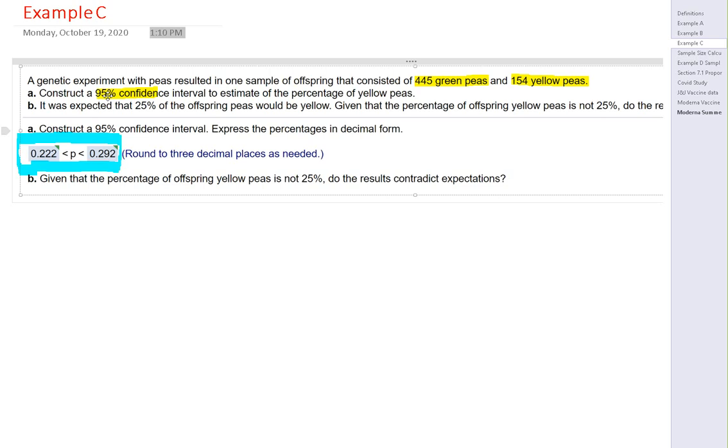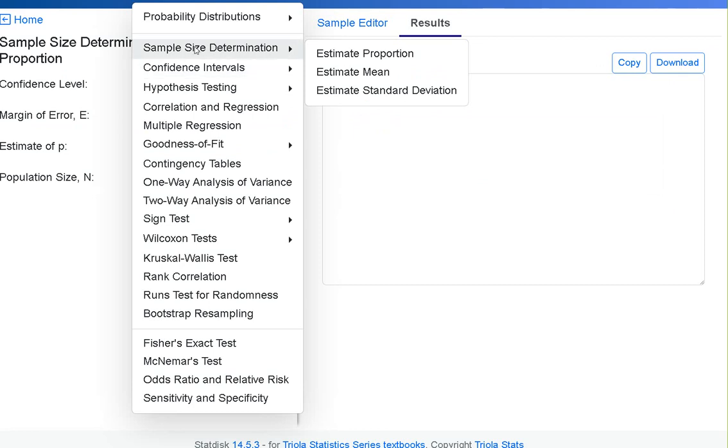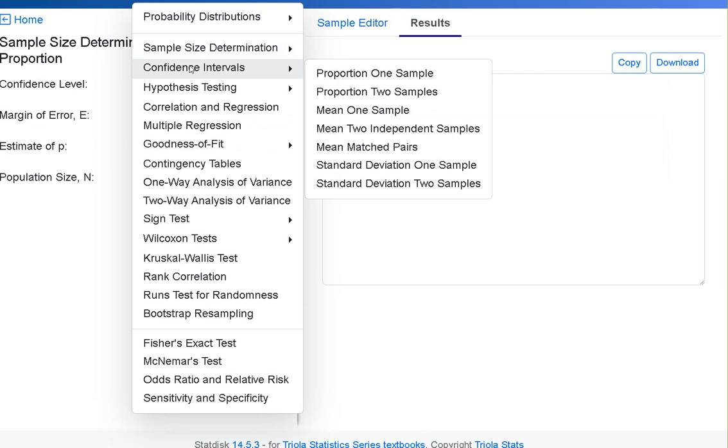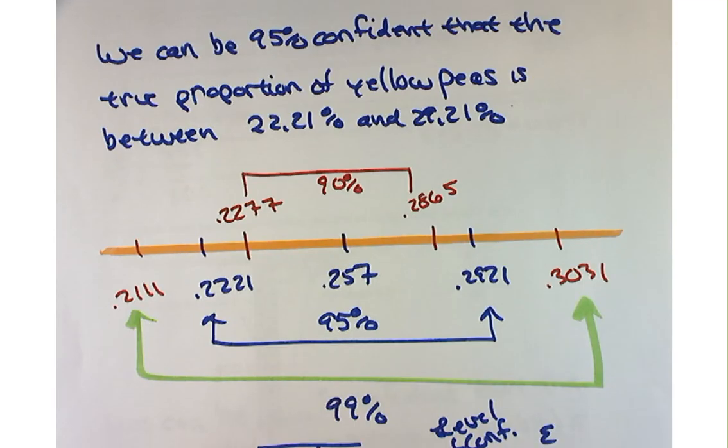Ethan? So you basically just use this if we want to find n. Yeah, use that second one that we just finished with if you want to find n. And then confidence intervals for margin of error. Confidence interval will help you find your margin of error and the confidence interval itself. Yeah.